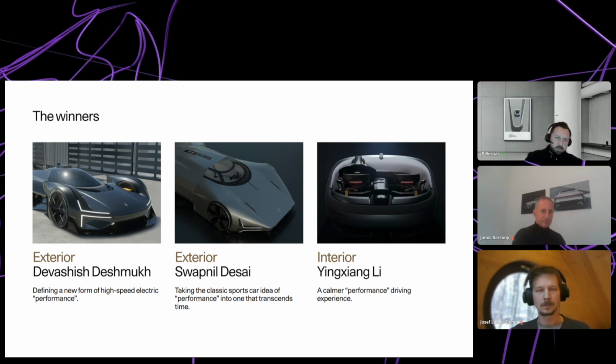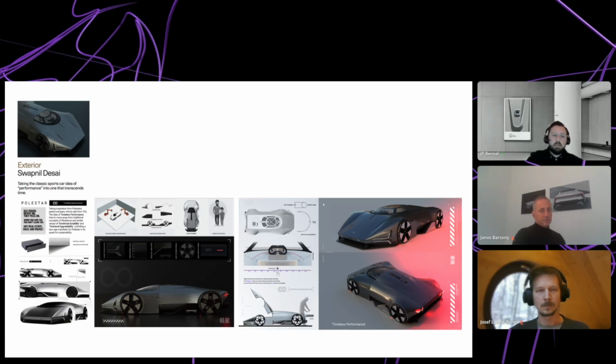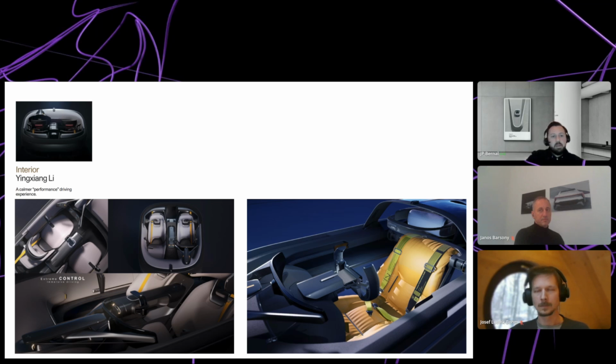Together with exterior designer Maxime Salerier and these guys, we created what is today Polestar Synergy. You could see some of their sketches, how the entries looked. One was very much a fluid, soft character, while the other was a little more square, more architectural, more minimalistic. They both have their own really interesting areas. Then the winner of the interior was Lingshan Li, but he was approaching it for a 2-seater. Since we were doing this combination, we also needed to transform the interior from a 2-seater to a 1-seater so that it could adapt.